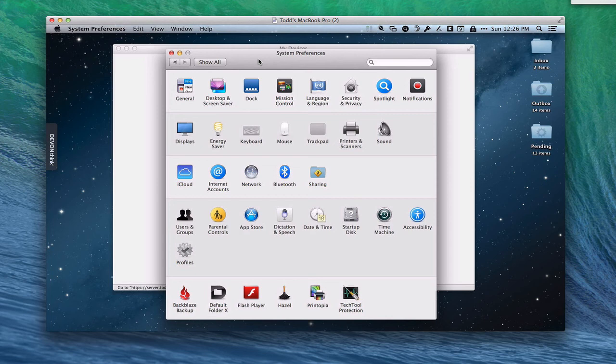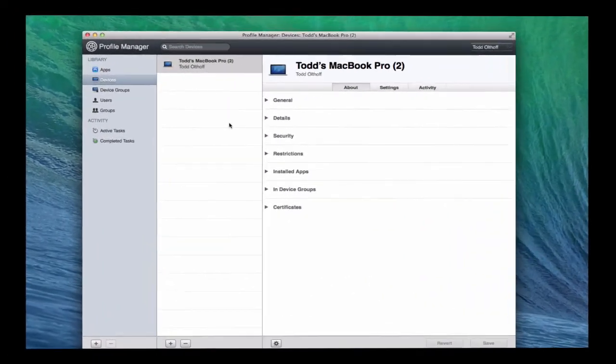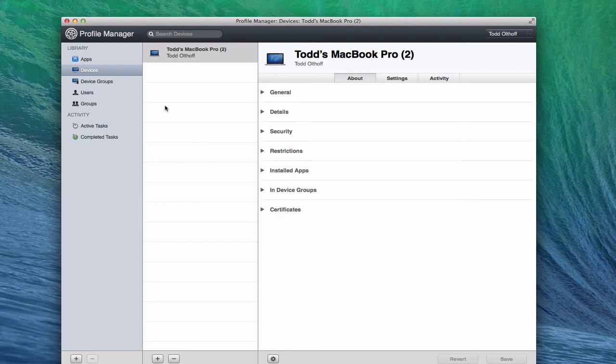Now what I'm going to do is let's go back into my server itself, and let's look at the web page and see if that device shows up in our Profile Manager website. Okay, here we are back on my Profile Manager website. And as you can see, where we didn't have any devices before, now we actually have my laptop showing right in here. So that now I have all of my information about my laptop here that I can manage.